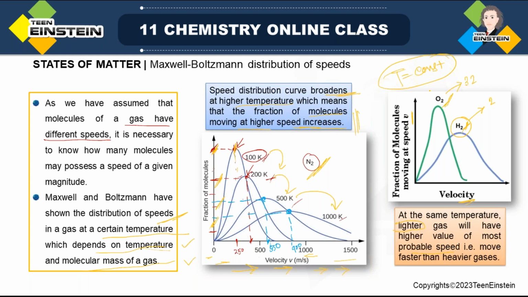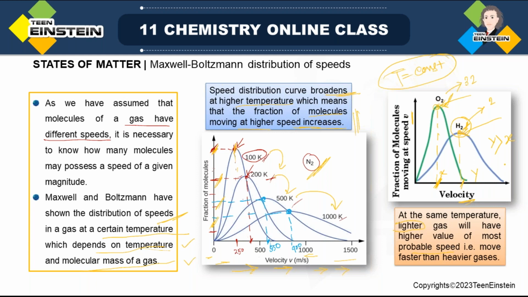Now, most probable speed means what we are going to see in the next slide. This is the speed we are talking about. So why are we saying this peak point speed? If you consider this peak point and maxima, and draw a line on the velocity axis, this is the value of the corresponding velocity. So this fraction of molecules will be having this velocity. Suppose this is x. And if you consider the maximum for the hydrogen line and draw a line over velocity, you get another value of velocity, and suppose that is y. Now y is obviously greater than x. That is clear from the graph, right?